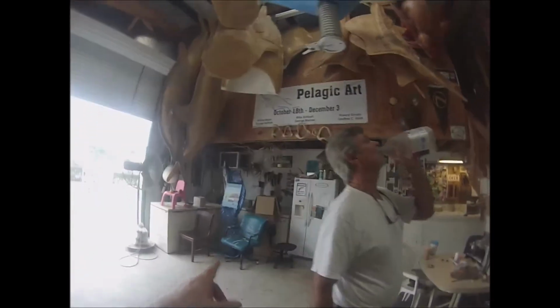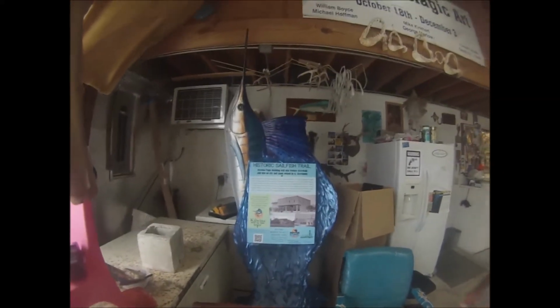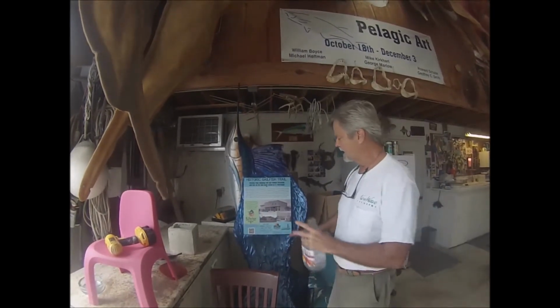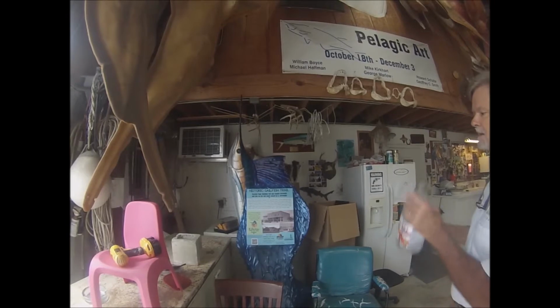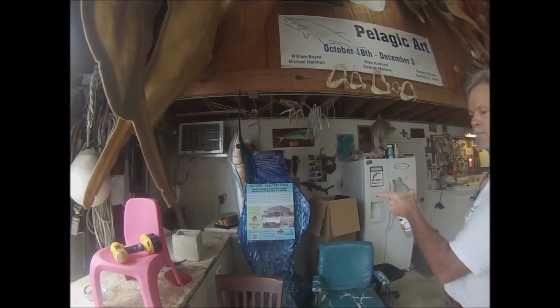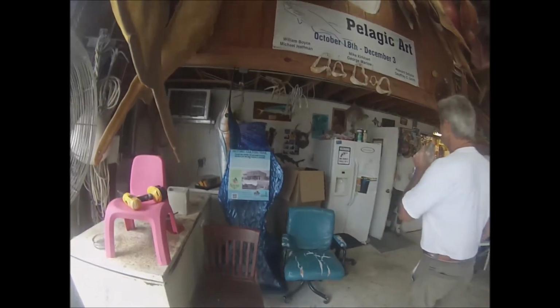So all of these are going to be on a hiking trail type setup? Yeah. Historic locations around Stuart, and Stuart's called the sailfish capital of the world. Like I said, I sculpted this for the placards that will go on there, and the full intent is for it to light up, to glow at the bottom, and then for an illuminating light to be shown on this. So we're trying to work with solar power, and it's taking a little bit of finagling to figure out how to make everything work. I've got five that I'm contracted to do before September, and then hopefully five again after that. So there'll be 10 on the trail.